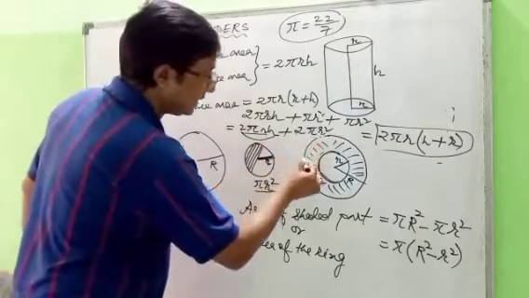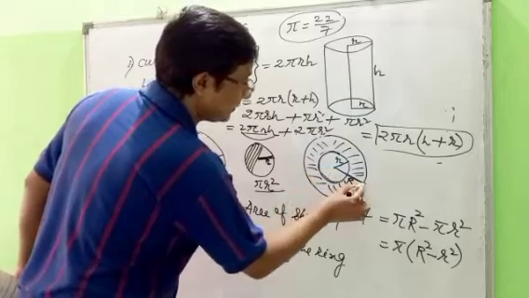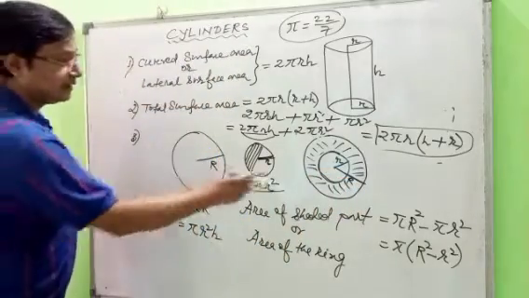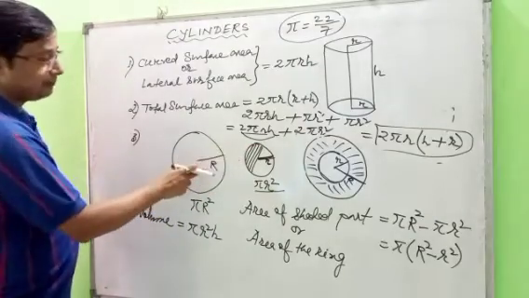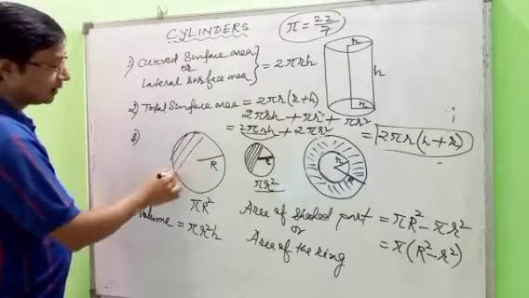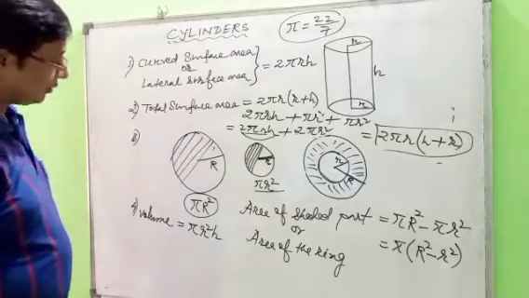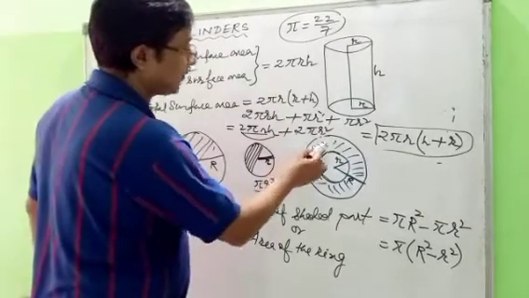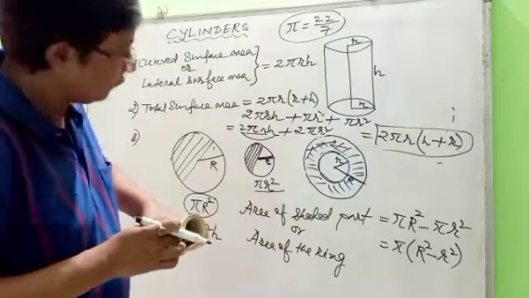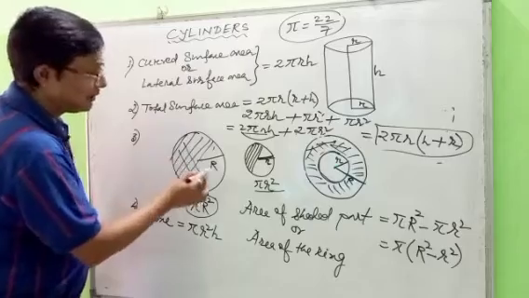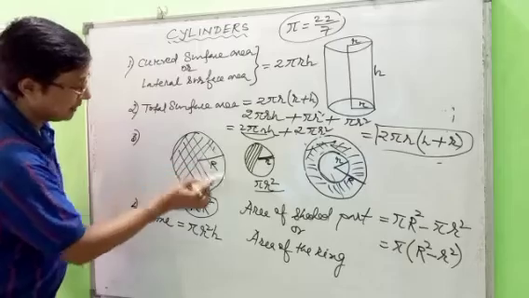Next, you take this outer circle. Radius is R. This is the center. So here the radius is R. You have taken the outer circle as this one. To get the area of this whole circle, you will take pi R square. Now you want the area within this ring. So you need this area only. So from the total area, this whole area, this complete circle, that is pi R square.